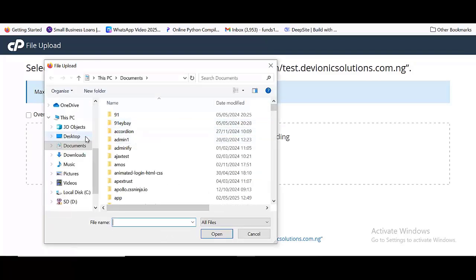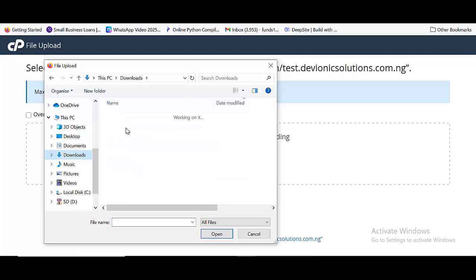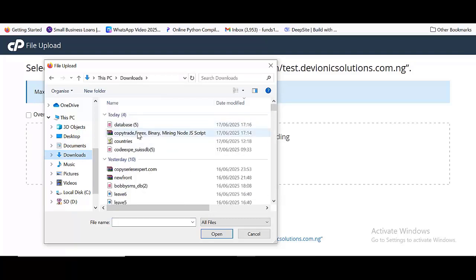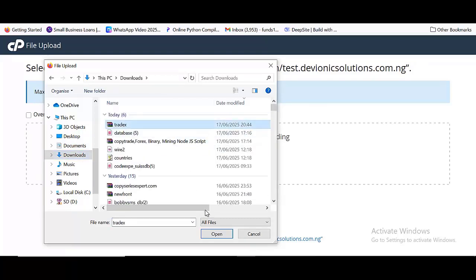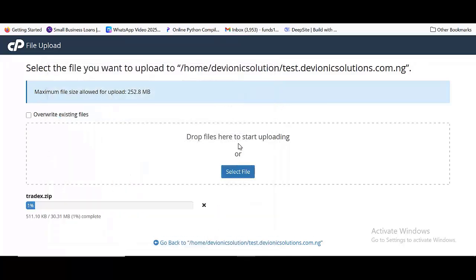Let me look for the file. Okay, so just click on open. We actually have to wait for this particular file to finish uploading. Once it gets to 100%, it should show a blue color, but you actually have to wait for it to show a green color before you can cancel it or proceed to the next step. So just wait for it to upload.